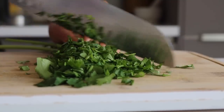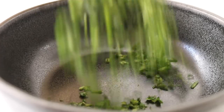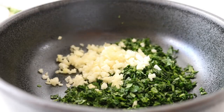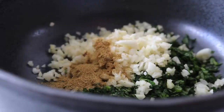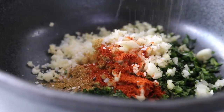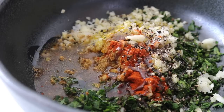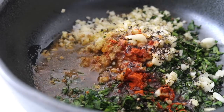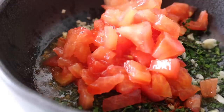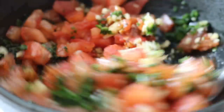Into a bowl we're going to add the fresh herbs — coriander and parsley — then all of that fresh garlic, cumin powder, paprika, chili flakes, sea salt, and black pepper. Swirl in some extra virgin olive oil, squeeze over lots of lemon juice, and then place in those fresh tomatoes. This alone would be the most delicious salad — very heavy on the garlic taste, but delicious. We're not finished just yet though.